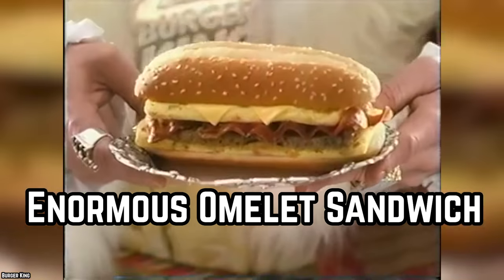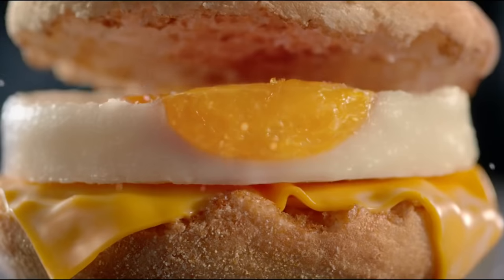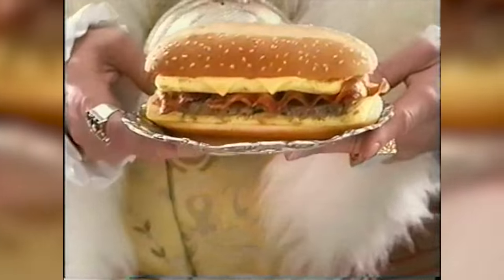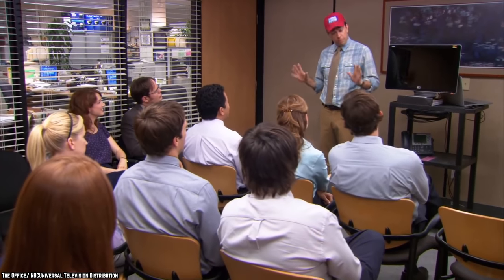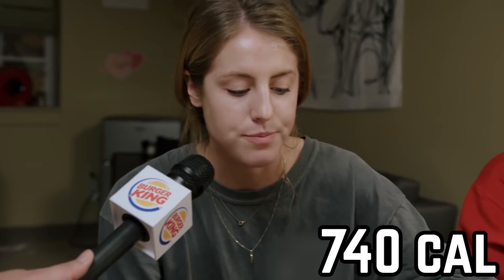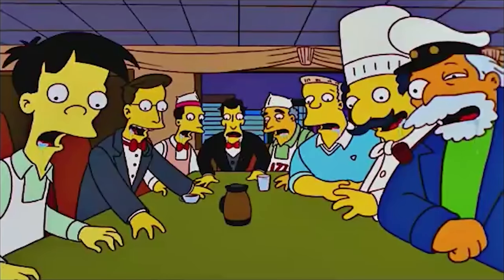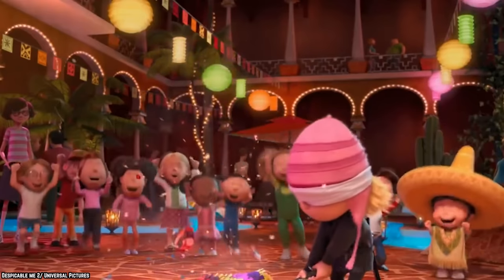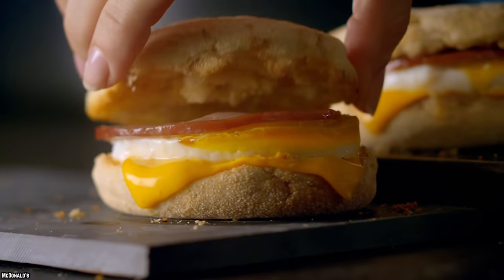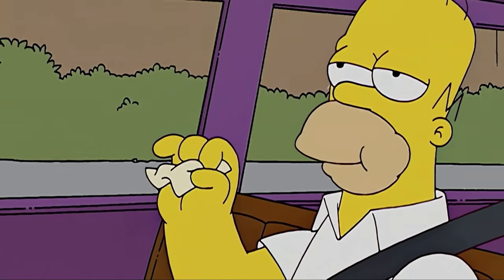Enormous Omelette Sandwich. Burger King's breakfast items always seem a little ad-hoc compared to McDonald's well-established and popular breakfast items like the Egg McMuffin. In 2005, Burger King introduced its Enormous Omelette Sandwich. The name is accurate, with a whopping 740 calories and 47 grams of fat. There is something for everyone in this enormous sandwich, with generous helpings of egg, cheese, bacon, and sausage on a sesame seed bun. The word overkill comes to mind, especially when you consider the Egg McMuffin is a long-time favorite without having to resort to the gimmick of an enormous sandwich that no one should really be eating.